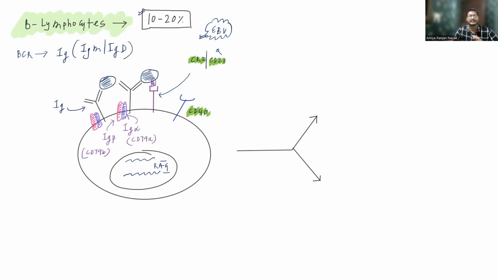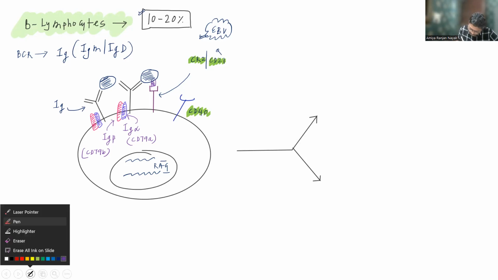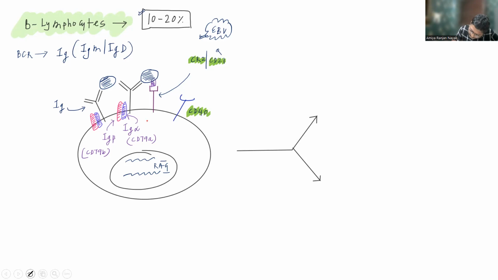So the antigen can be identified by the B cell receptor complex, and also, sometimes if it is opsonized, it can be identified by the complement receptor too. This entire process will give signal 1 to the B lymphocyte. So this interaction of antigens with the B cell receptor complex and the complement receptor is going to give signal 1 to the B lymphocyte.